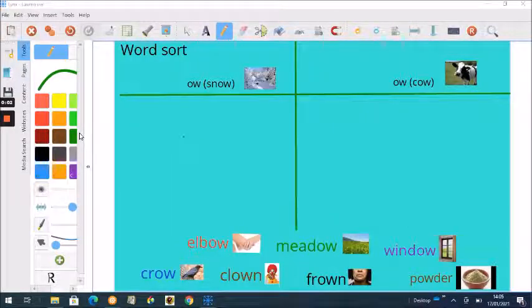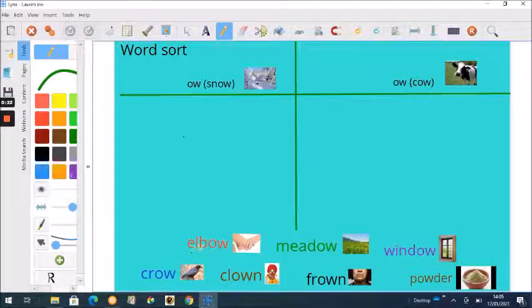For the activity now, we are going to sort the words into whether they make the O sound or whether they make the OW sound. What you could do first is you could draw a table with the columns just like mine and then have a go at filling in which word should go where. For example, with this one here, I've got a picture next to it as well to support me.